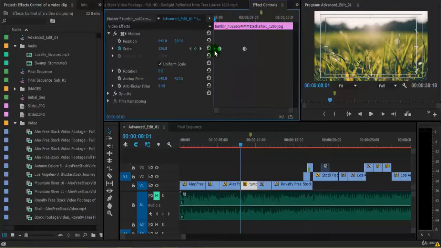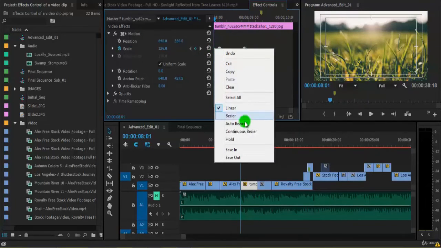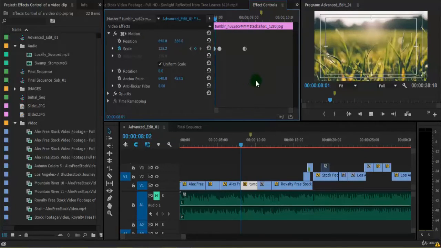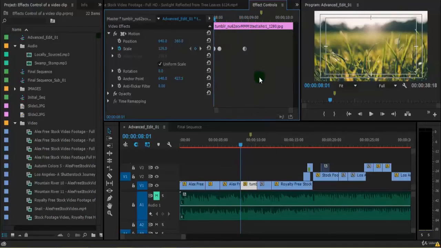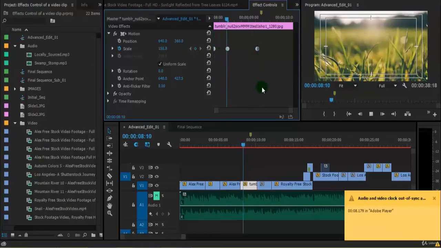Now what if I change the first keyframe from 126 to auto Bezier again? Let's see. Initially it is creating a very speeded up kind of scale up. So let's shift this and this a bit.